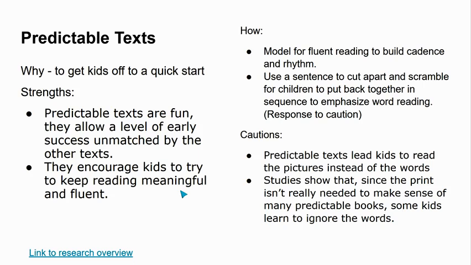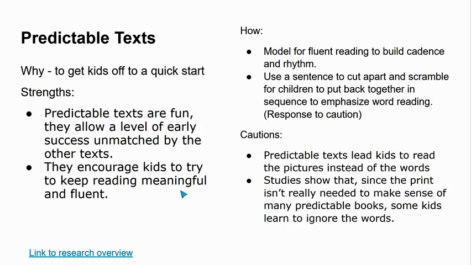Because it's predictable, you can do a lot of center activities with them after you've done some shared reading and gone through and highlighted some of those words. I love the idea of cutting the sentences apart and scrambling them to put them back together to emphasize that word building and sequence. But again, kids who are great memorizers can appear to be reading the book when in reality they've just memorized the pattern and are using the pictures to help them know what's coming up next, what page, what they're reading at the moment. And so it can create some poor habits if we overly emphasize predictable text.